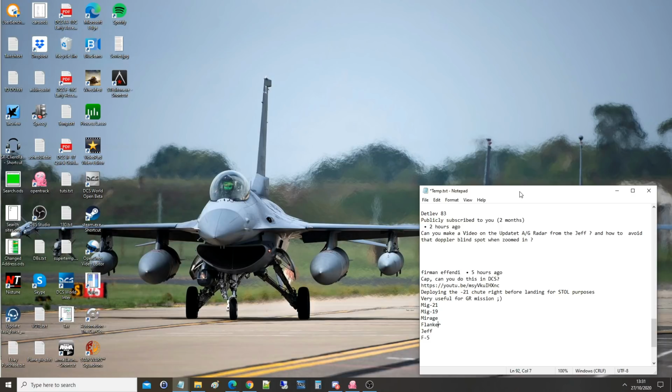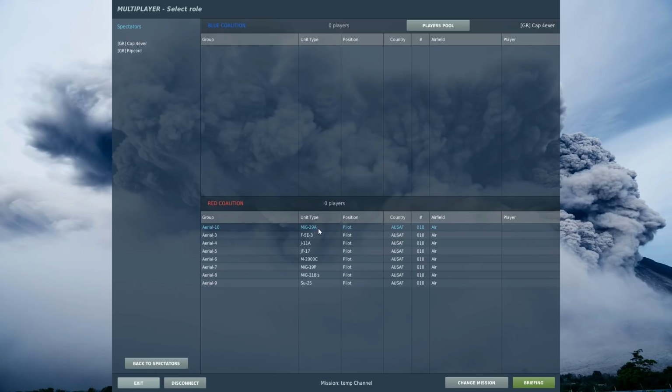So I guess we try and do it in DCS now. We don't just like to replicate, we like to expand. There are loads of ways we can expand this. We thought we could do it on a carrier, or on a building, but this time we'll look at these different aircraft and see which one, using that STOL technique of opening the parachute in the air, can land in the shortest distance. We've got a MiG-29A, an F-5E, a J-11, a JF-17, a Mirage 2000, a MiG-19, a MiG-21, and an Su-25.